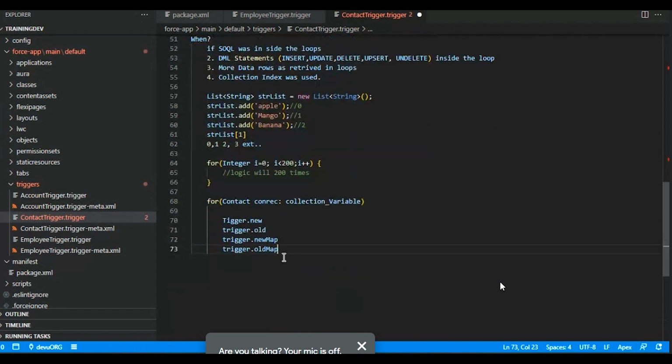These four are called collection variables. These hold the entire records data. We have to use Trigger.new, Trigger.old, Trigger.newMap, Trigger.oldMap. As you know, Trigger.old will not be used in inserts. Old map also will not be used in insert. But for the rest, update and delete, we can use anything, right?